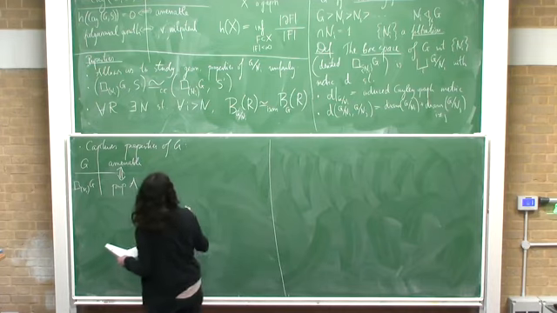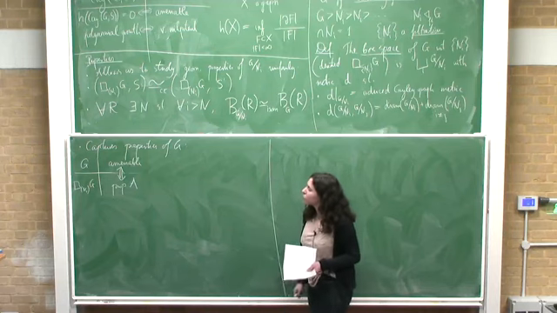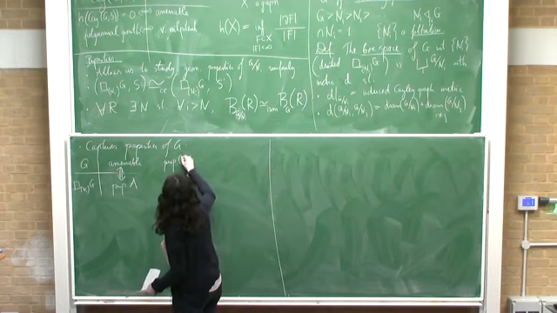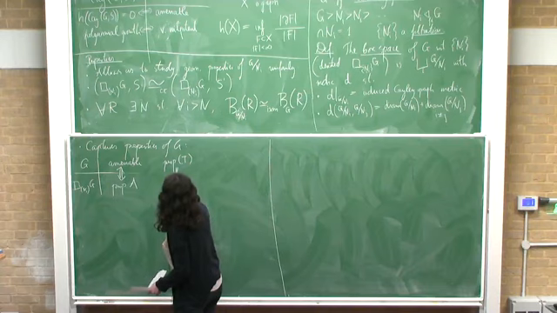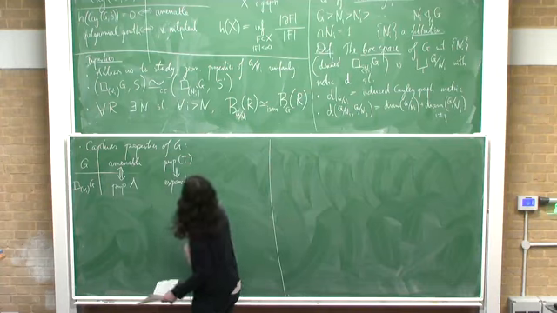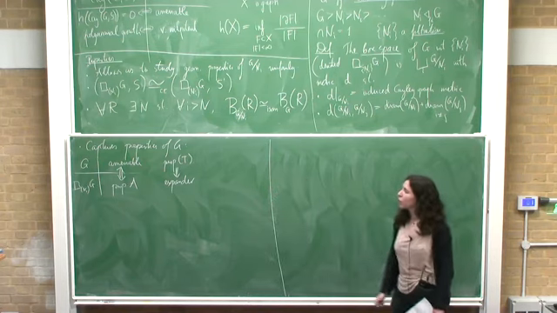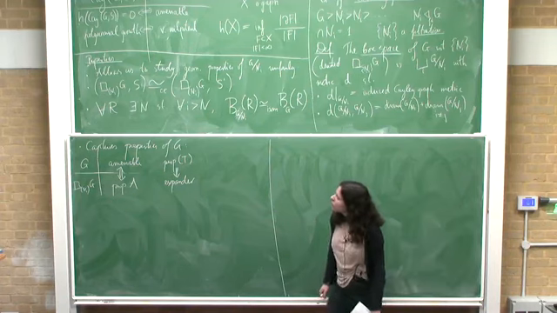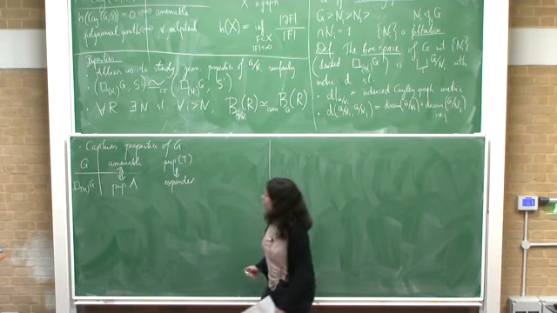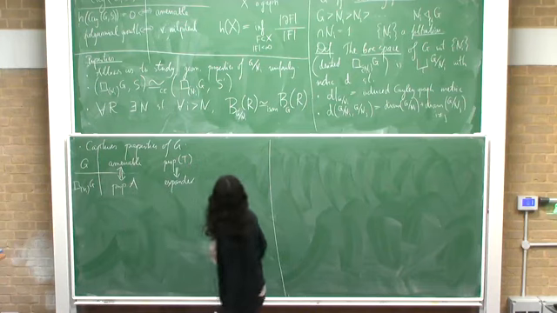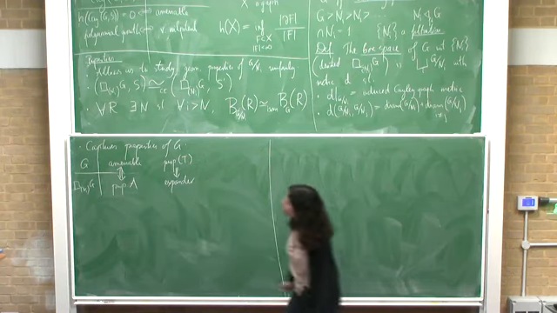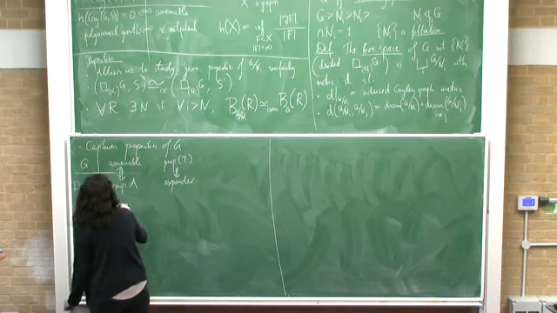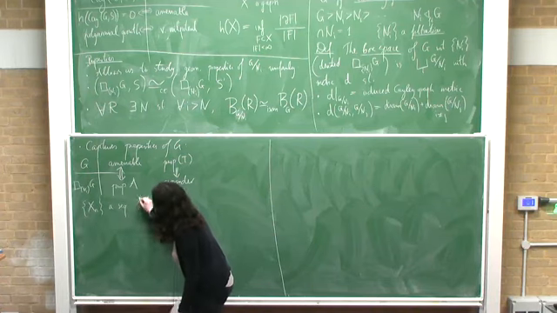Another way these box spaces are interesting is that they allow us to give the first example of an expander. I'll say what an expander is in just a second. So if we take a group with property T, so in other words, a group which cannot act well on a Hilbert space, then the box space will actually form an expander sequence. So if you recall what I said above about the Cheeger constant, an expander is simply, we have a sequence of finite graphs.